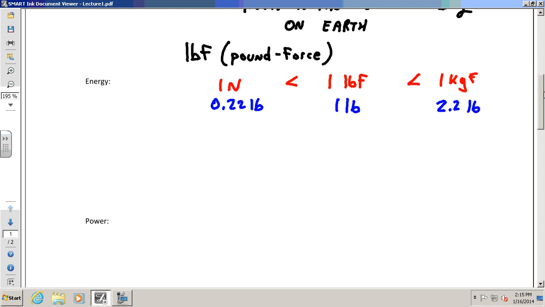All right, energy. Does anybody know what the unit of energy is in the metric system, the most basic? The joule, yeah, of course. So talking about energy, the most common unit we're going to use is the joule. It will be abbreviated with a capital J, okay? And a joule is simply a Newton times a meter, a Newton meter. It's a force times a distance. Energy is force times distance, so this is the simplest thing, a joule of energy.